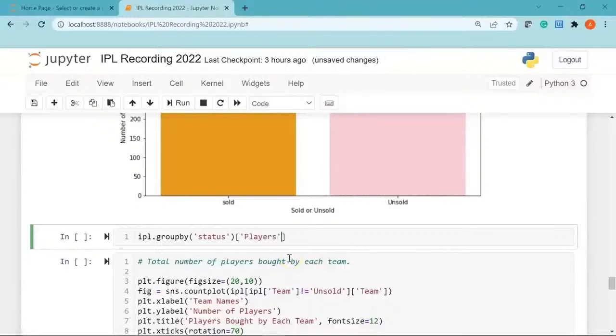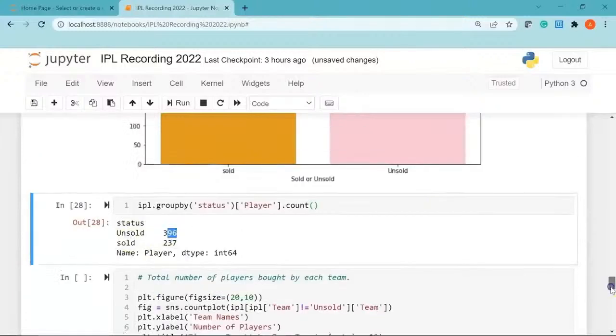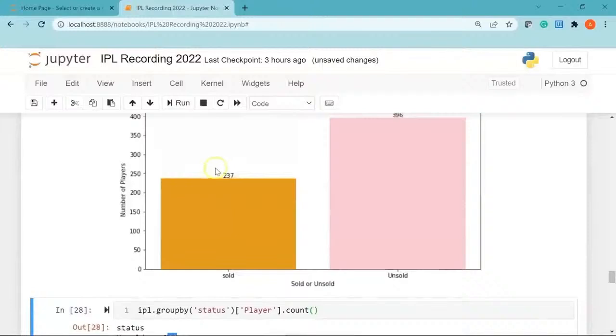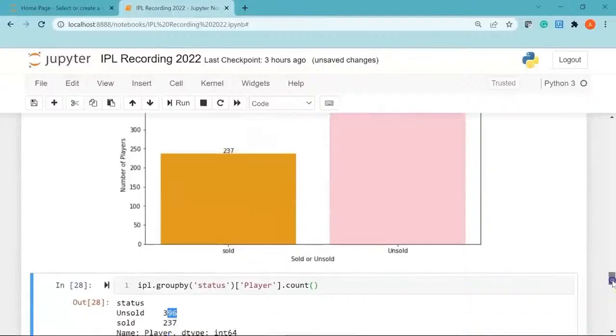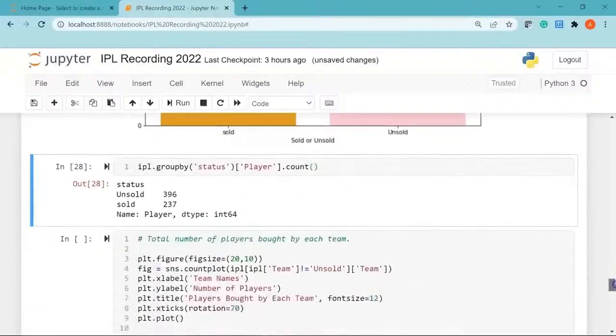So I'll say players, rather player, and then I'm going to use the count function. If I run this, you can see here I've successfully grouped the unsold and sold players. The values are matching with the bar plot that we just created. So sold were 237 players and unsold are 396. Cool.